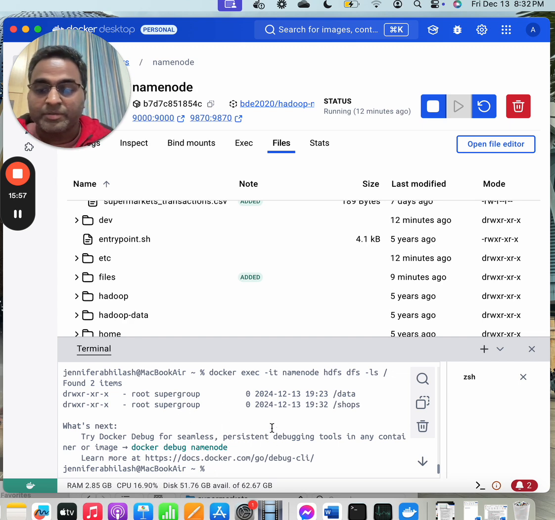Okay, so now we are going to create the folders in the shops folder. There is a command which is quite long.